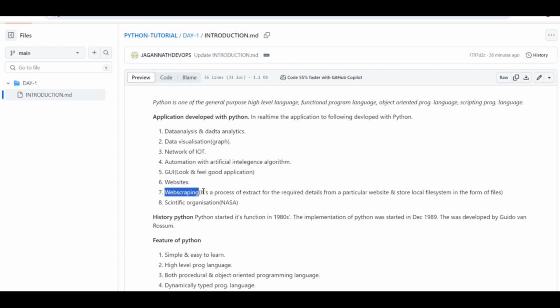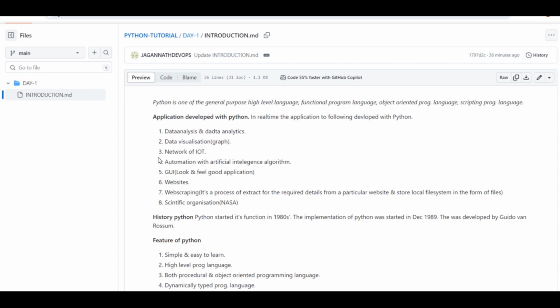For example, if this is my website, pythontutorial.com, then by using a Python script we can understand how many requests are hitting it. Those are called web scraping. Later I'll explain and teach you how to write those Python scripts as well.